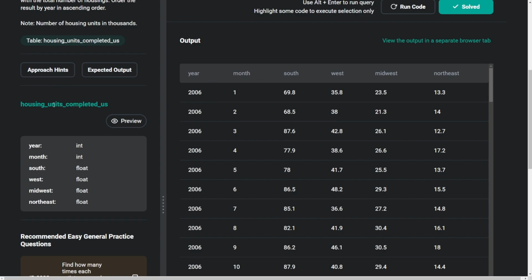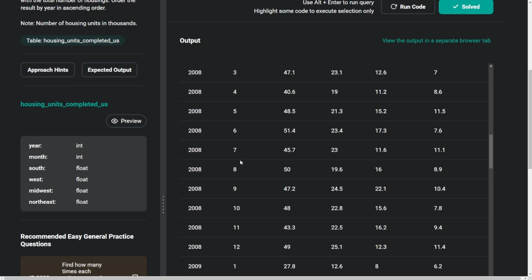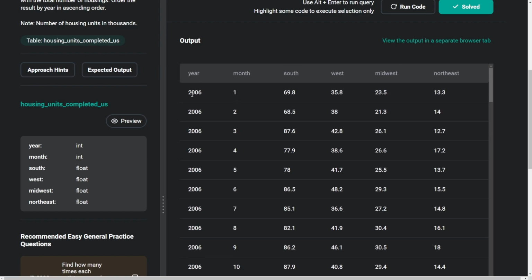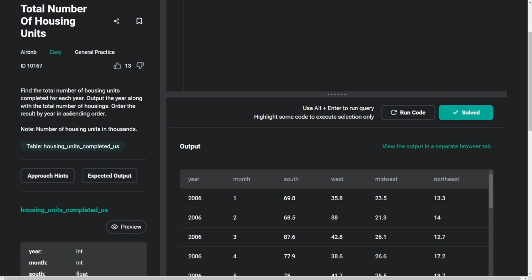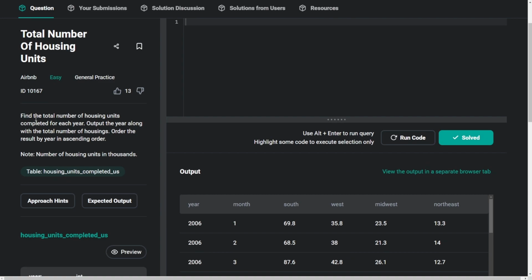So completed housing units in the US, and it seems to be based around the month and the year, and then the amount of housing units per region. Okay, now let's see what we have to do. Find the total number of housing units completed for each year. Okay, so that sounds like a sum.